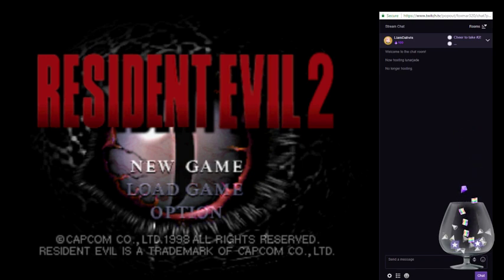Welcome to an experimental stream. We're going to be checking out the game that never was, pretty much. This is the prototype build of Resident Evil 2, known as Resident Evil 1.5, or that's what people online are calling it. This is essentially just an unreleased prototype of Resident Evil 2.